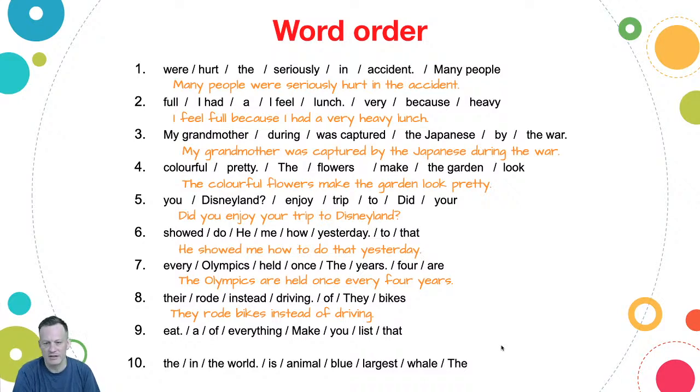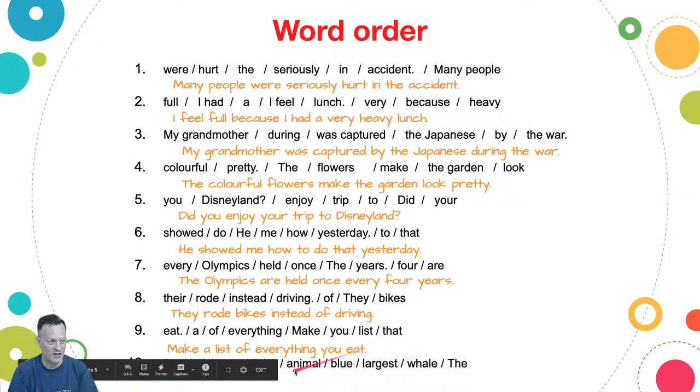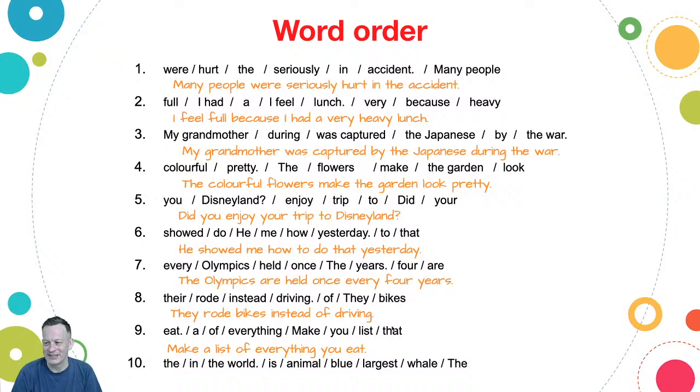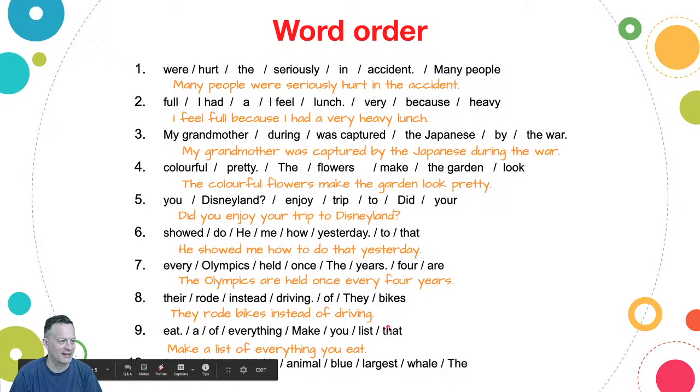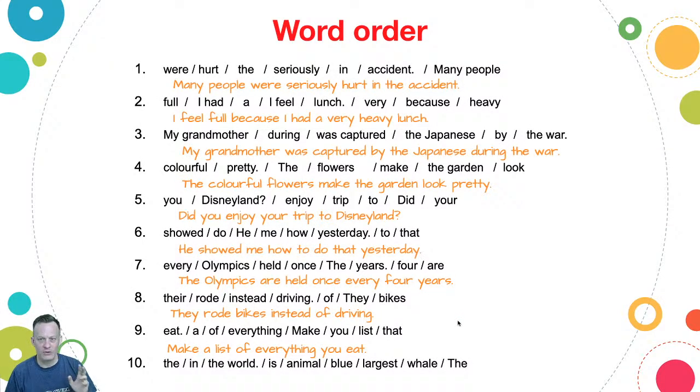Make a list of everything that you eat. Enrique, make a list of everything you eat. Okay, I ate the that. Okay, because obviously that is optional, but it is there. So, Enrique, you got me. And I noticed you put in the punctuation this time. Make a list of everything that you eat. Very good. And the capital M for make. Enrique, you're coming a long way. Okay, I'm going to stop moving so this thing goes away. There we go. And now you can answer the question.